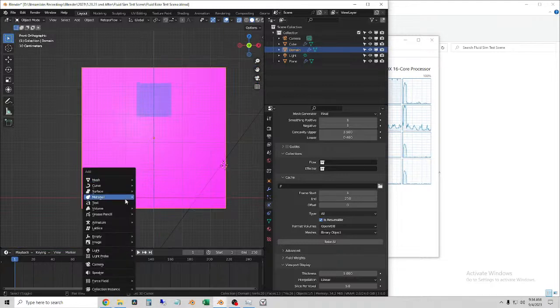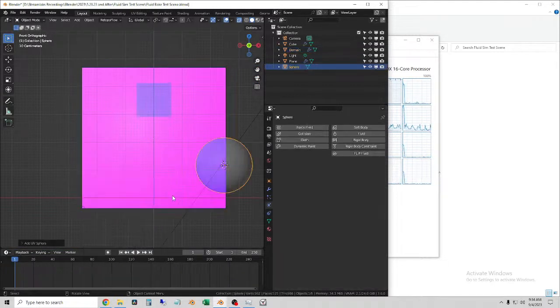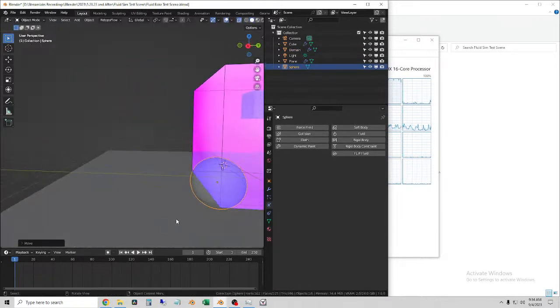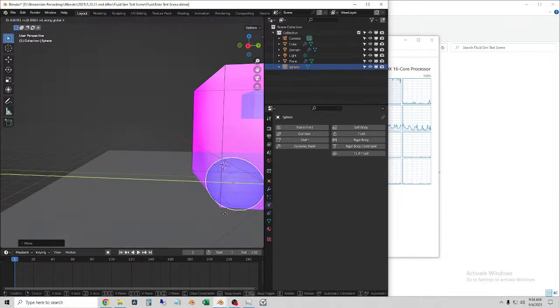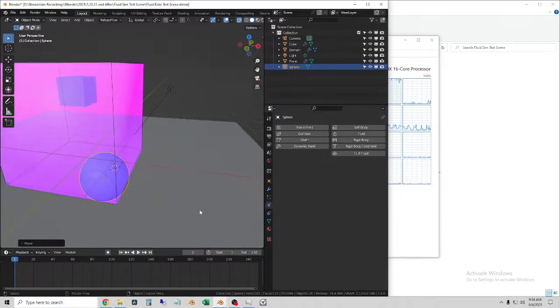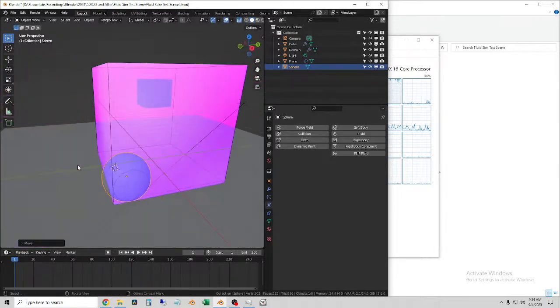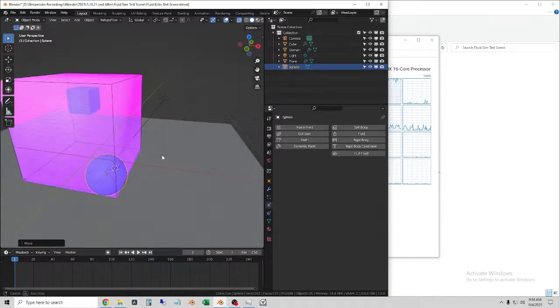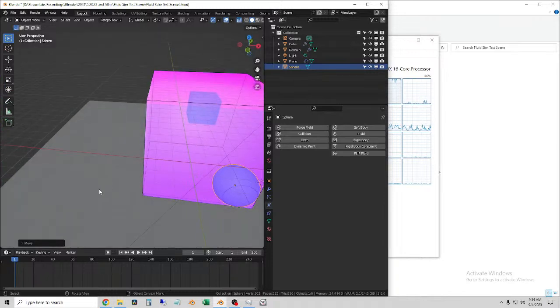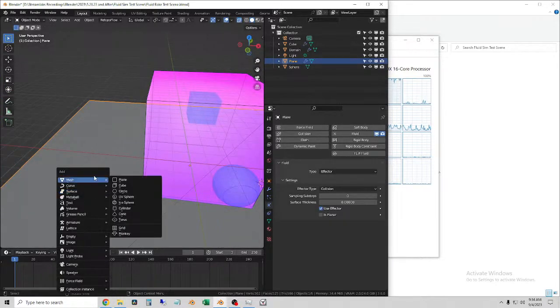So let's just add some primitives. Let's just add maybe a sphere. And they don't have to be entirely inside of the bounding box either, so we can just have them wherever. Let's add, I don't know, a cylinder.